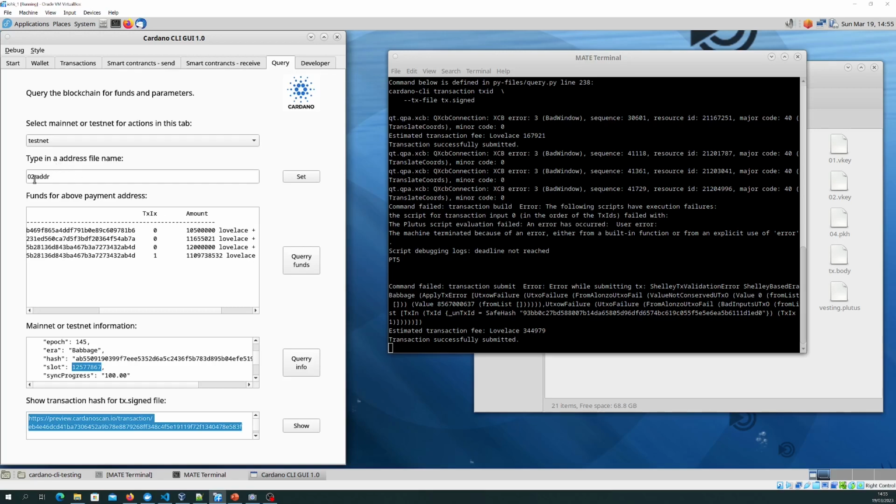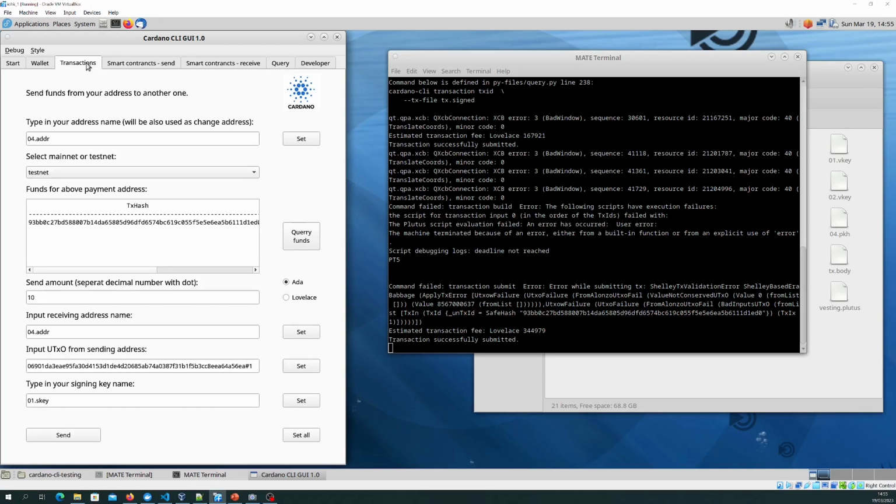Address 1 currently has, I think, only 1 UTXO. We want to send all the funds of address 2 to address 1. We can do this if we go to the transaction tab and construct a transaction where we just send 1 UTXO, but then modify the command by hand.